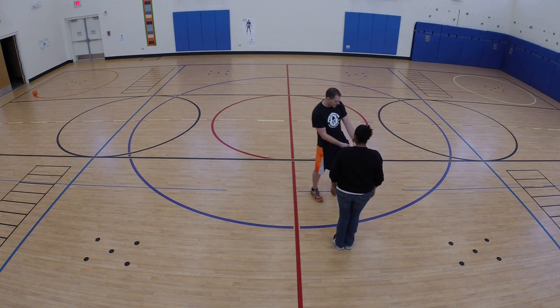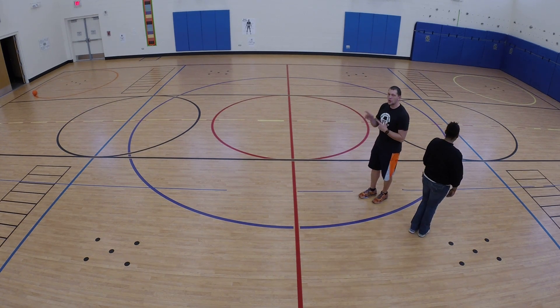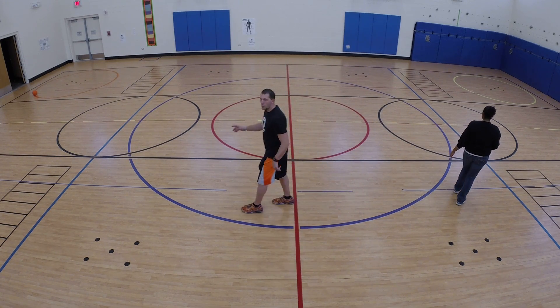So we're going to be facing each other, facing our partner. We're going to turn to the right. We're going to go four steps forward. Now I say four steps forward, it's a cool walk — it's not just one, two, three, four, there's a little strut to it. So going forward: one, two, three, four.